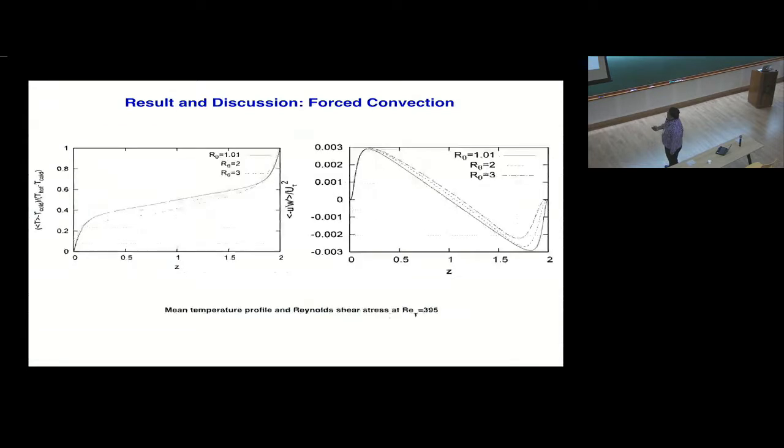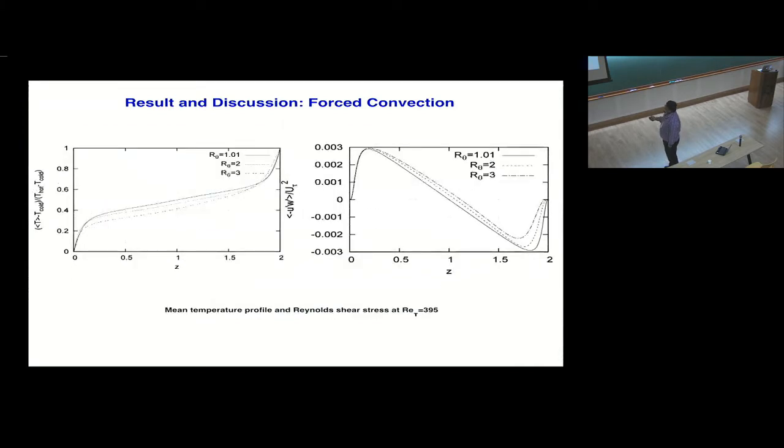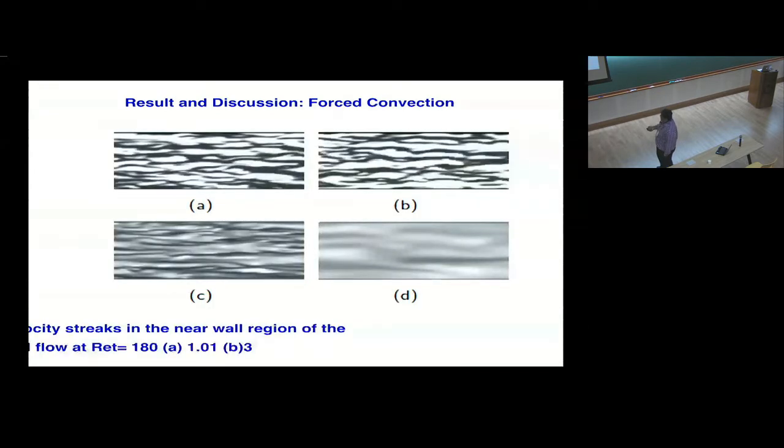As you increase to Re tau 395, similar results come into play. Here also you see the asymmetry. You can see that the profile is shifted, and you can see the u prime w prime correlation also. There is a slight decrease in u prime w prime. So you can see the turbulent shear Reynolds stress is also going to decrease as you increase the temperature fluctuations.